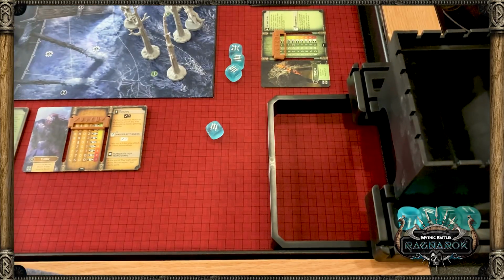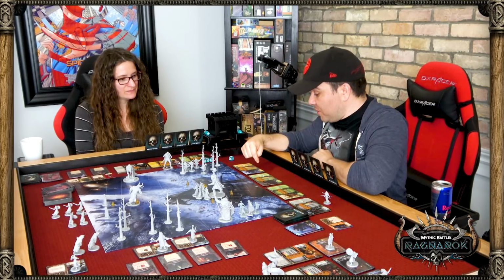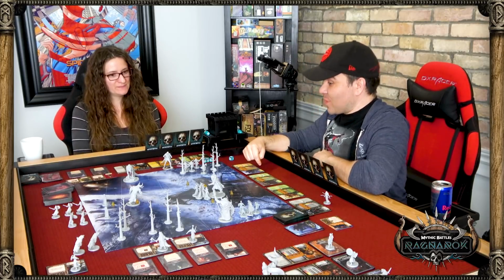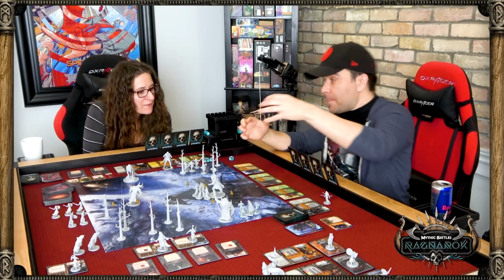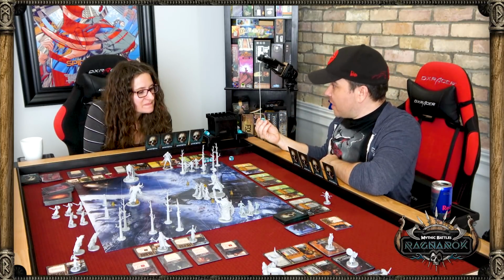Oh, I got a blank in that, didn't I? Yeah. I got a blank. So, because of the hosting, I forgot to do this. I can use Thor's ability, which is Mighty Throw. So I'm going to throw... Don't you have to pay for it? I'm going to pick them up. You just have to remove a blank, which I did.